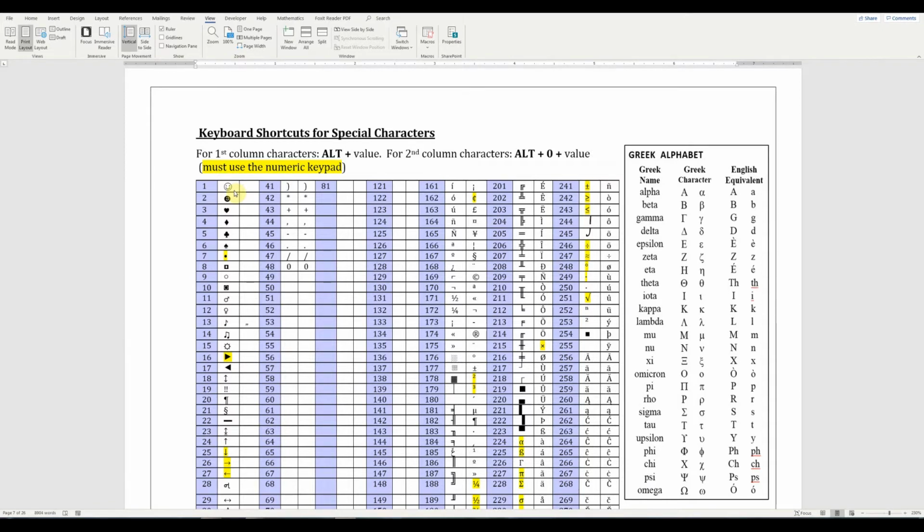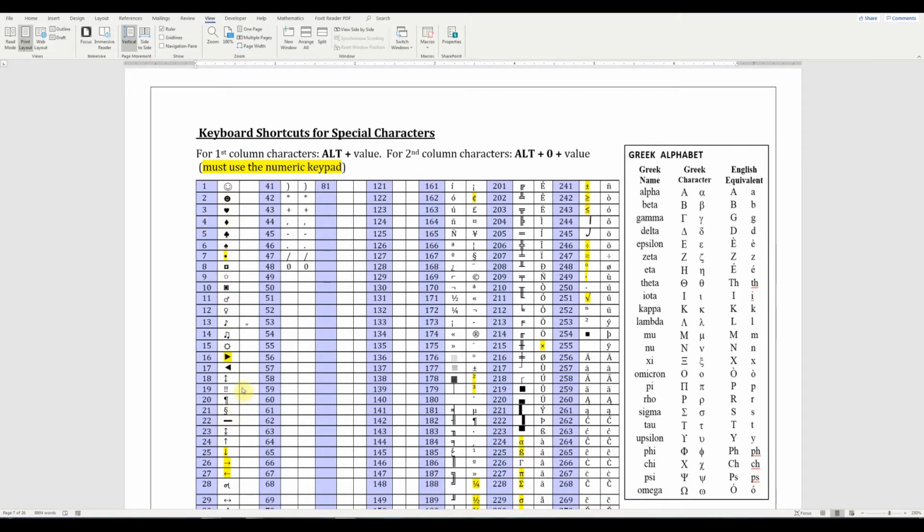I want you just to take some time and explore the characters that are available to you in Microsoft Word. This works in Microsoft Word, not in all applications. In the leftmost purple column, we have a number that you're to type into the numeric keypad, and you do that while you're holding down the Alt key. And when you do that, you'll get the symbols that you see in the second column. For example, if you type Alt 1, you get a smiley face. Alt 2, you get a smiley face. Alt 3 is a heart, and so on as you go down the list.